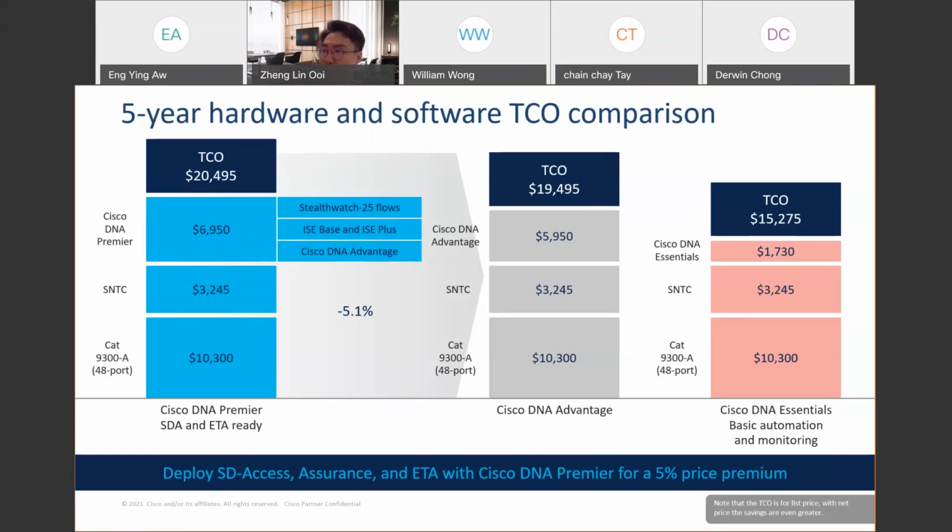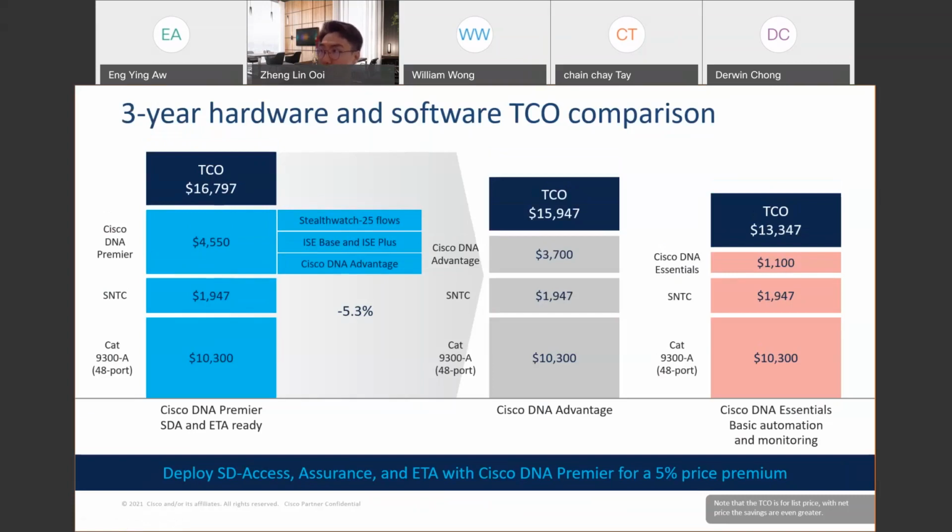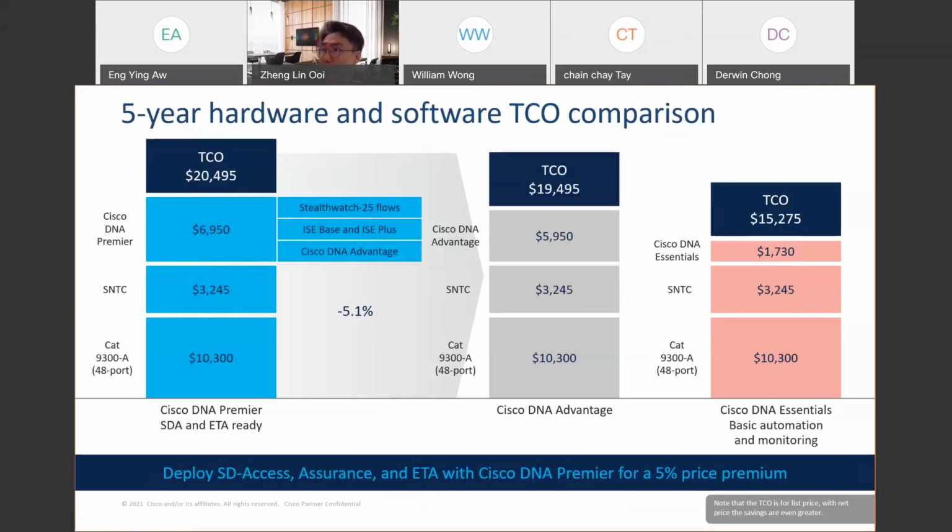But when we're talking about the Cisco DNA, there is some difference. But you can see that the 3-year term and 5-year term on the Cisco DNA Essential is not much different. You can see this is the 3-year term, only 1,100 US dollars. But for the 5-year term, it only increases by another $630. So it's increased, but not drastically. So you see this is very low TCO, right? So this is basically the entire presentation on the Cisco DNA.